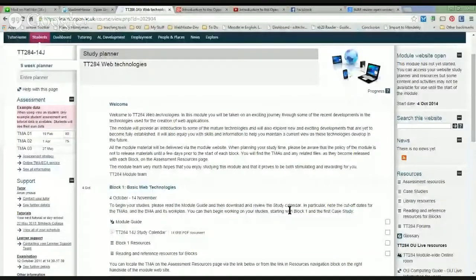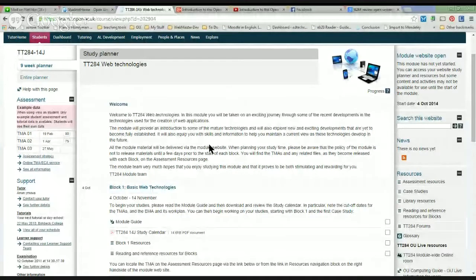But I thought that I would do this just to give everybody something to do while they were waiting. So what I'm intending is to show you around the module website. It can be a little daunting, especially if you've come from a website like TU100, and I know lots of you will have. So I'm going to screencast that page. Just give me a second while I make that happen by the magic of Google Hangouts.